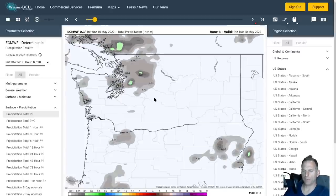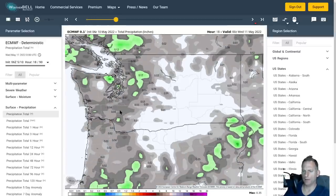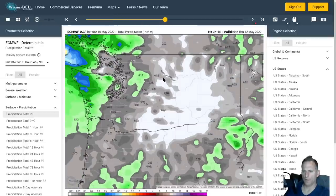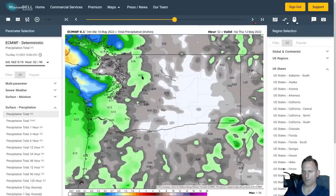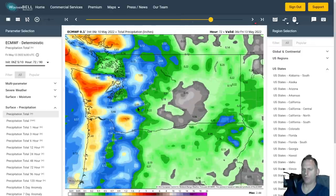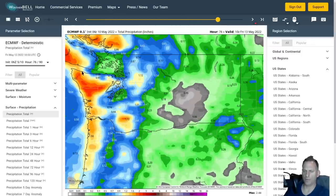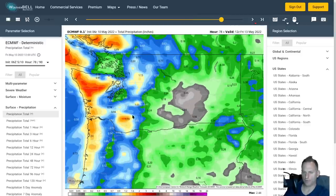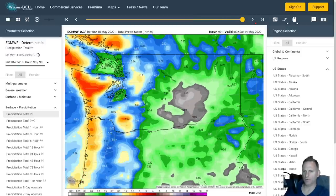Total precipitation — you can see the showers through the day today are spotty and light, nothing too major. A little bit of a highlight there for the convergence zone maybe up on the higher terrain. Then you can see the next frontal system roll through, with some pretty good precip on the Washington coast — especially the Hoh Rainforest on Thursday morning. Check out the Cascades getting some pretty good amounts too. Seattle is getting up over a half inch by Friday afternoon, while the Columbia Basin kind of gets blanked, which is per usual with these west-moving frontal systems.